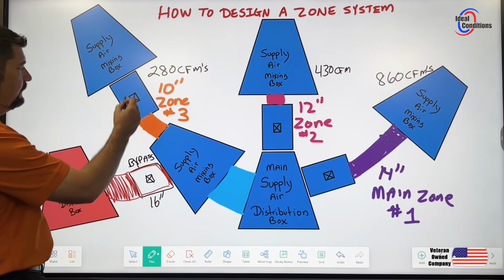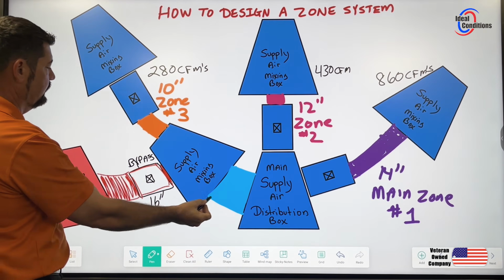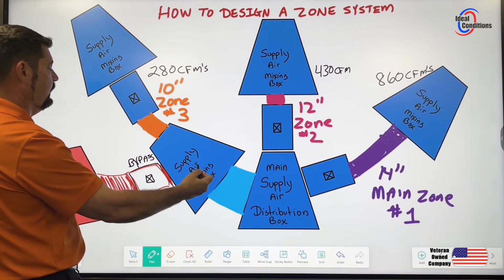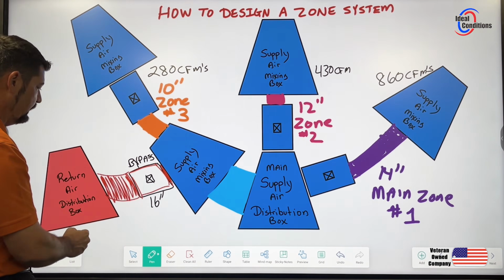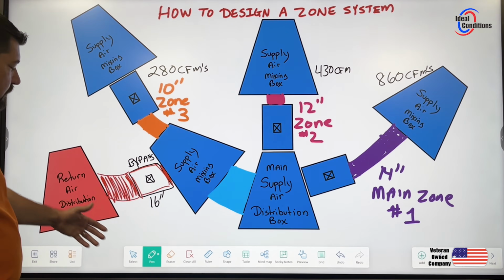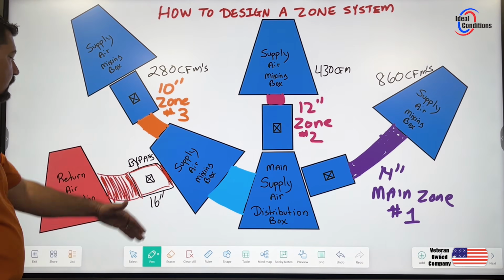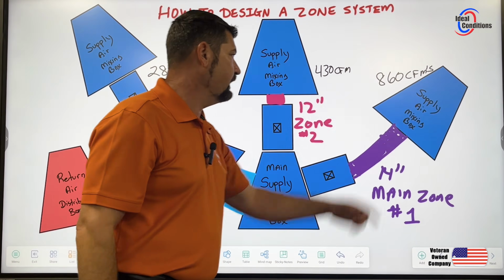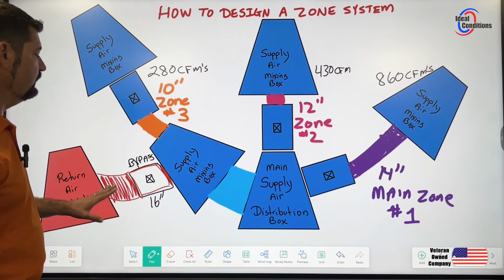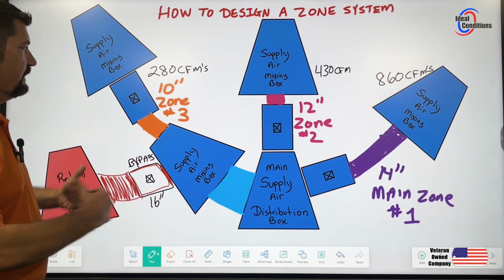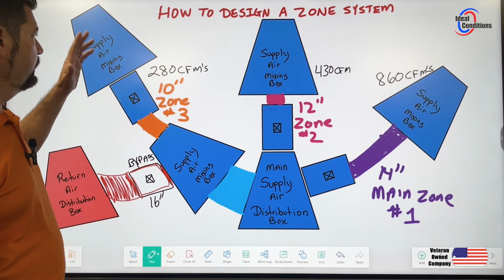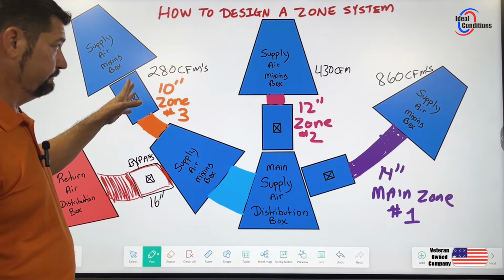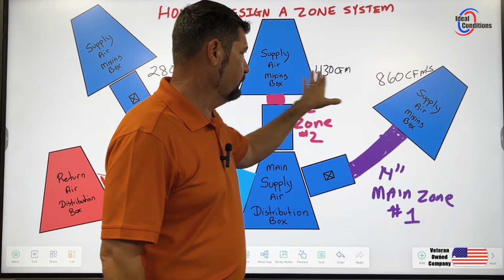And anytime that this is the only zone calling, then that air can't go anywhere else. So it's going to come this way, but the excess air will open up that bypass. And then this is already coming back to the unit through its trunk line. So we're going to be returning the sum of 430 and 860 CFMs. Just because we have 16 doesn't mean it's going to open up and allow 1,500 CFMs and rob this zone of the other 100 CFMs out of the 1,600. It's not going to do that. It's only going to give you what it's got.